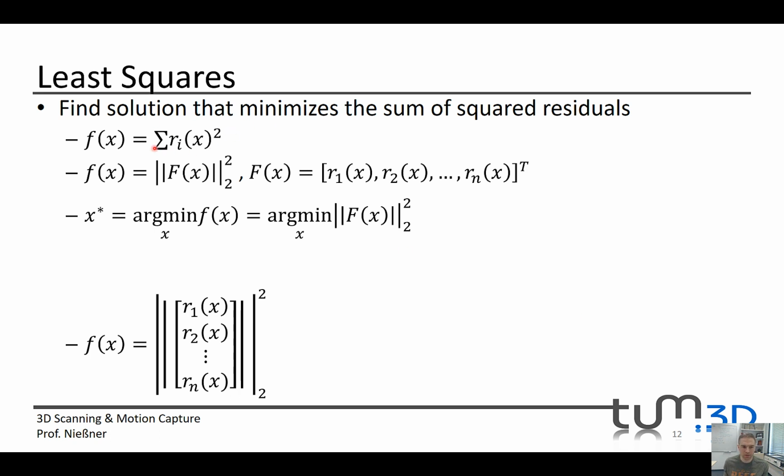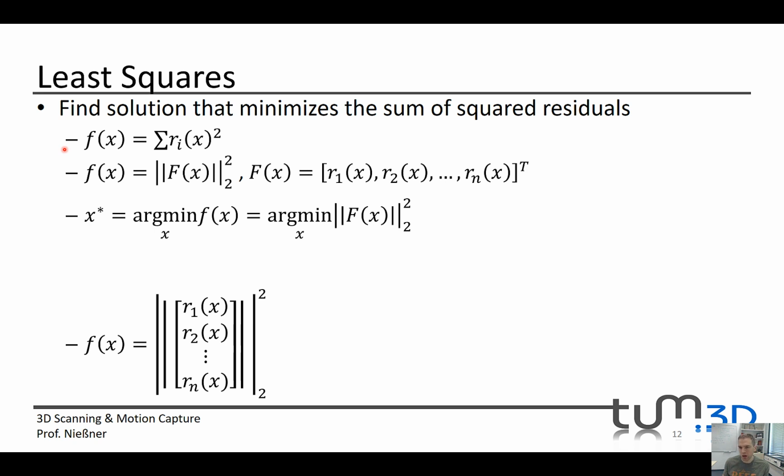We have a sum of square terms. We write it down as this residual vector f, and we have these residual terms attached to it. Now our goal in least squares is that we want to find the optimal x such that this function f of x is minimized. So we want to find the optimal version of x. This is our goal. So f is the stacked vector of residuals. We have the sum, but this is the easiest way you can imagine it: it's just the sum of squared residual terms.